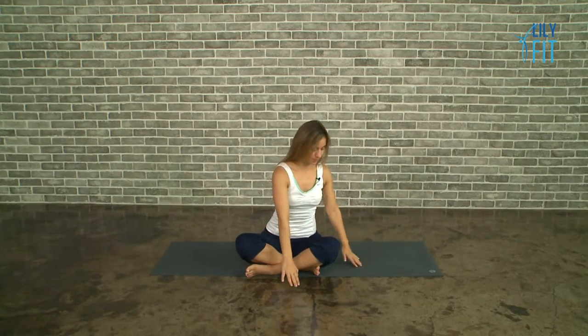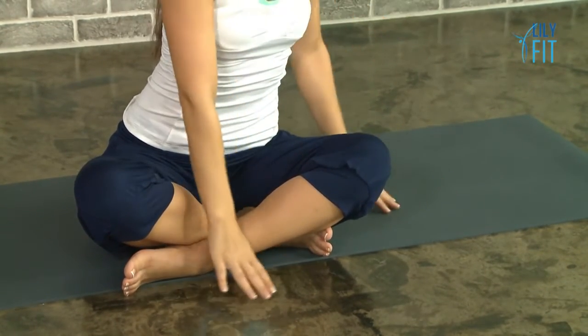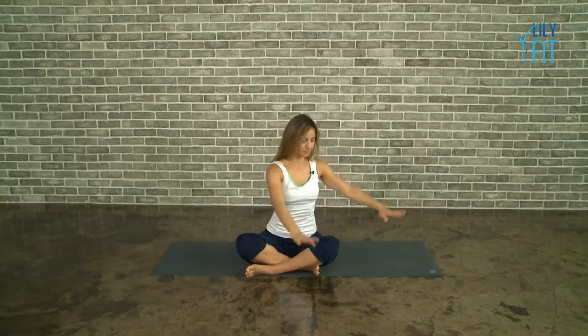Now we're gonna stay on the right hand. Tap down to ground, lift all the way up. Tap down to ground, all the way up. Down and up. Head in extension of your spine. Do it slowly in control. And three, up. Two more. One more time. Big U letter.